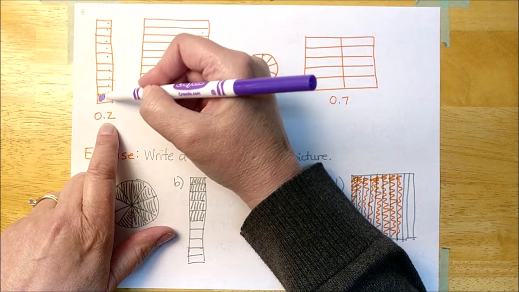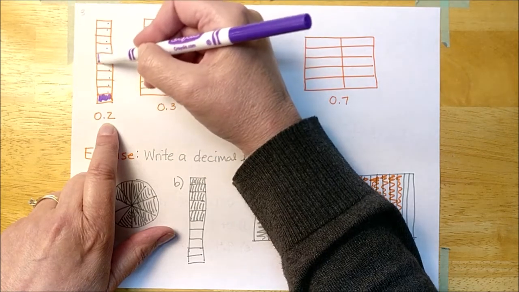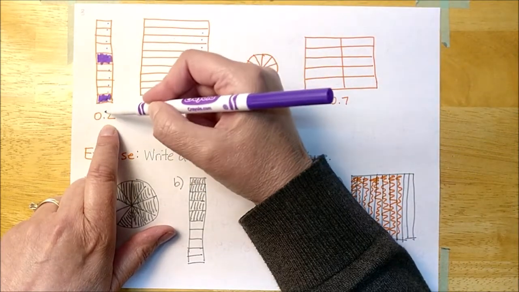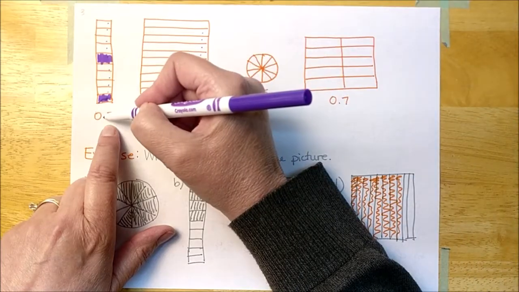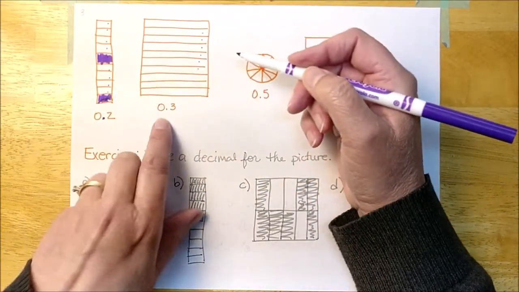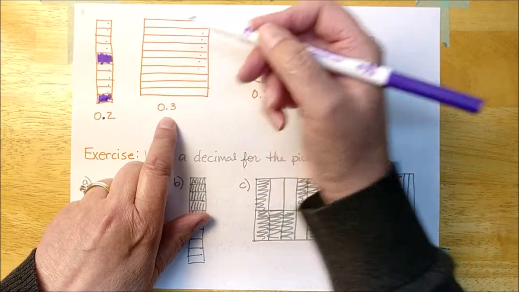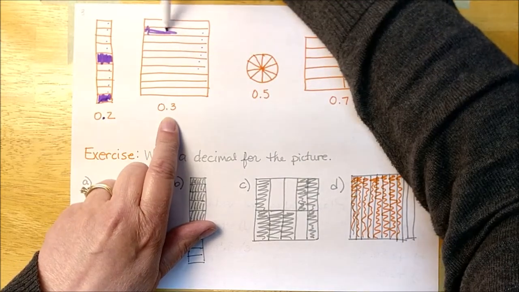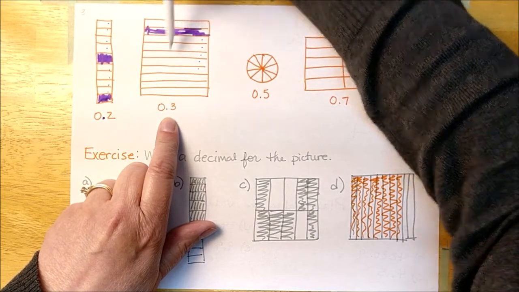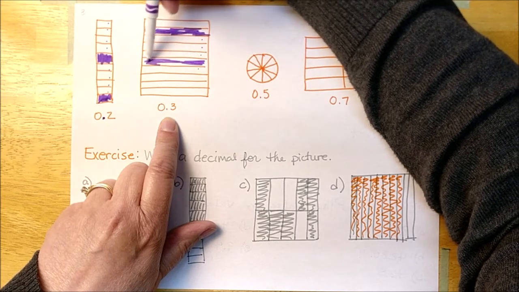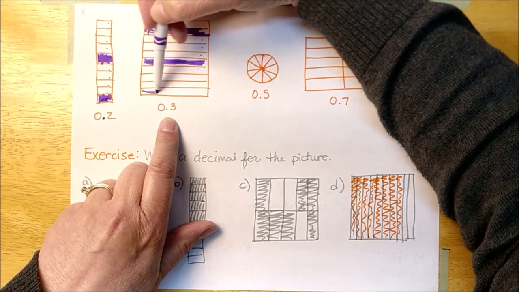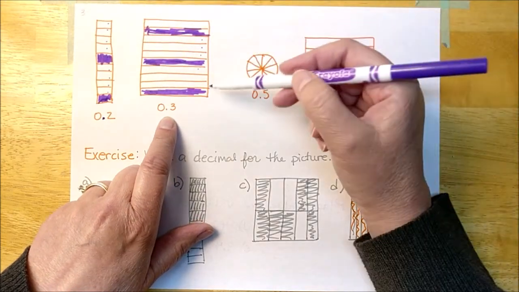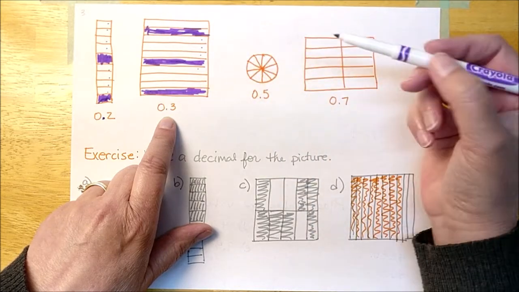And so I can color in 1 and I can color in 2. So that shows 2 tenths because 2 of my pieces are colored in. That's what it means if it's behind the decimal. It's pieces. Okay, pieces of something divided into 10. So here I have to show 3 pieces divided into 10. Turn my hand this way, go that one, and you're just imagining that that's all colored in so nicely. And that would show 3 tenths because my thing is divided into tens and I have 3 of them colored.